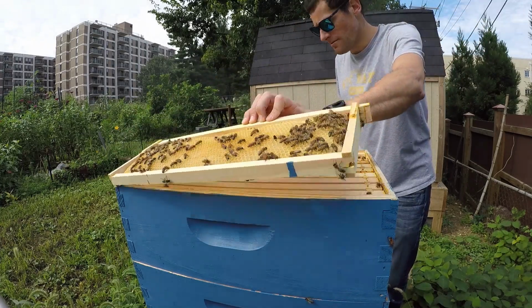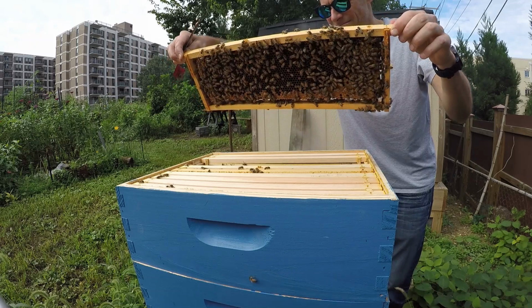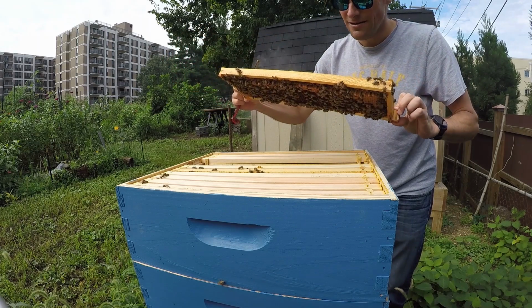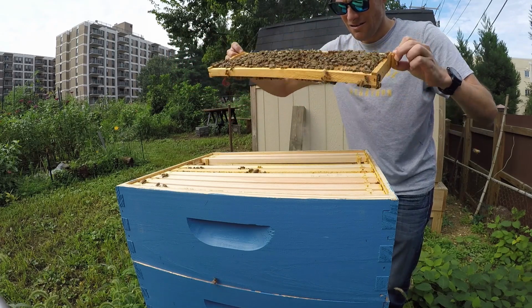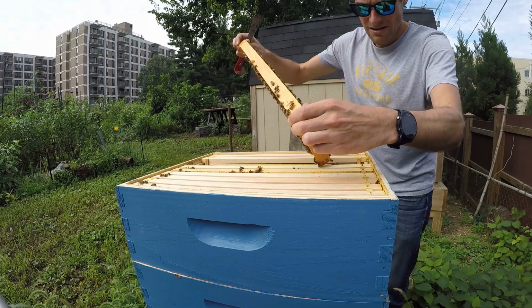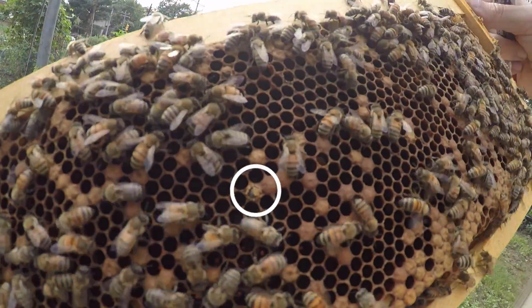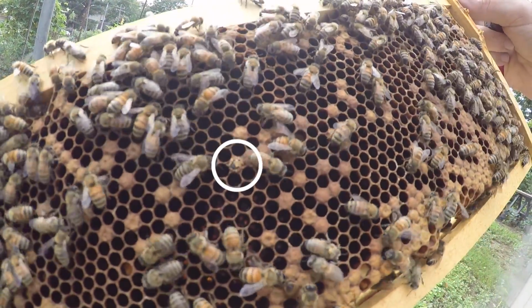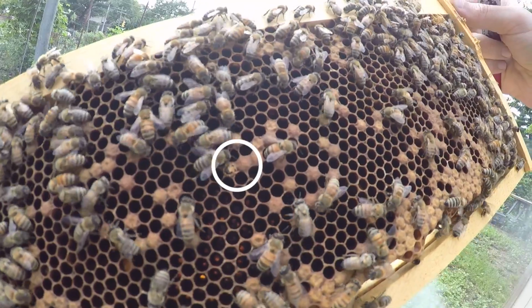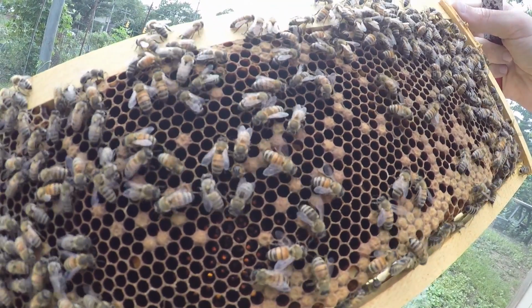We've drawn some comb here. Ton of brood on here. All uncapping. Here we go. Take a look at that baby being born. Come on, little one. Come on out.